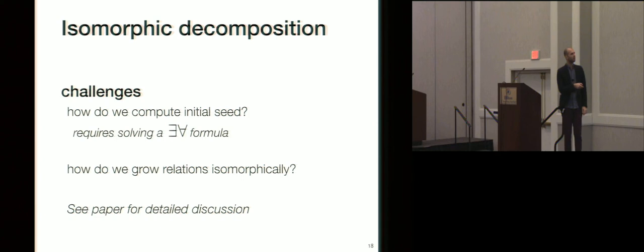So the challenges are this. To get the initial model, it's not easy to just get a random model of the post-condition or psi, the right-hand side of the multi-abduction problem. I have to get a model that if I decompose and then take the Cartesian product off and so on and so forth, will imply that thing, because I have to duplicate it for every occurrence. And this essentially amounts to solving other exist-for-all formulas. Essentially, I throw in a for-all at the beginning, because I need some extra guarantees. And then the other challenge is how do we grow these relations isomorphically? Meaning the predicates that belong to the same function or represent the same function, I need to grow them and maintain that they're the same shape.